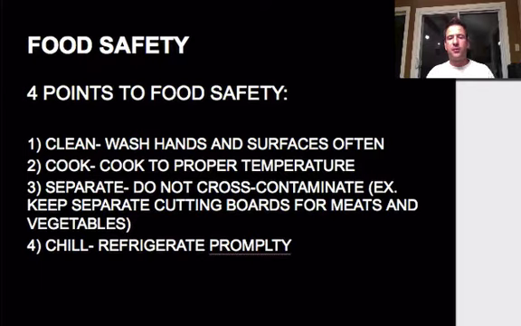Two, cook to the proper temperature. If you've ever looked at a meat thermometer, and I wish I had one right now to show you, you can see that there are various temperatures on it, and on those you'll find poultry, beef, and different meats, and they need different times to cook. And then our third one is separate, so you do not cross-contaminate. Don't use one cutting board and put your chicken breast on it, and then that's in the pan frying up, and then go ahead and put your broccoli and cut your veggies on there. Now we're cross-contaminating, and we can actually pass on some of those harmful bacteria, and they can make us quite sick.